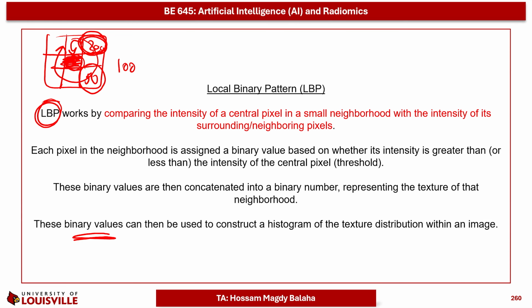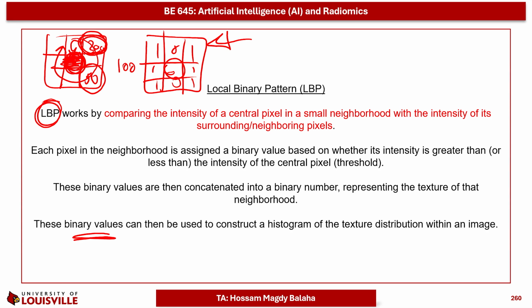So the idea behind LBP is simple. We have a center pixel and we compare the neighborhood with that threshold, or center pixel, and we give new binary values. Based on these binary values, we concatenate them into a new number. For example, let's assume that we got here 10111011. Based on these binary values, we convert them to another numeric value, which will be a new value set here. So you can say that we are replacing the central pixel, or the threshold, with another value.